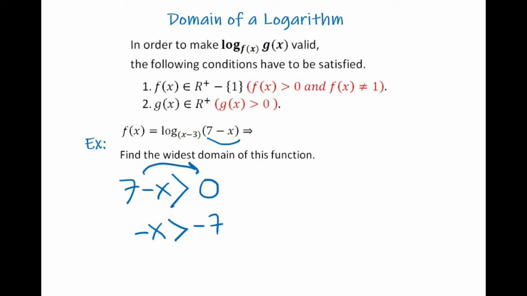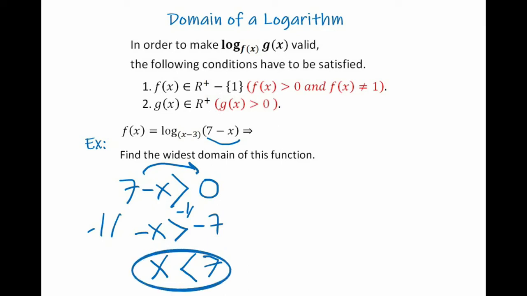So to make this expression a positive x, we have to multiply both sides by negative 1. So negative 1 times negative x is positive x. If you multiply any inequality by a negative number, then you have to switch its side. Here it was greater than, and now it becomes less than. And negative 1 times negative 7 is positive 7. So what we got from here is x has to be less than 7, considering the number that we have here.